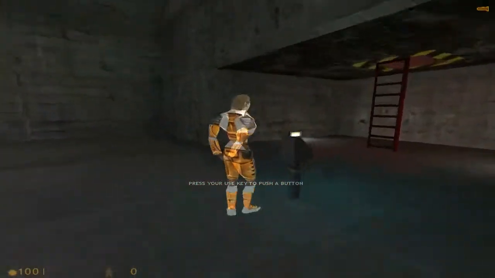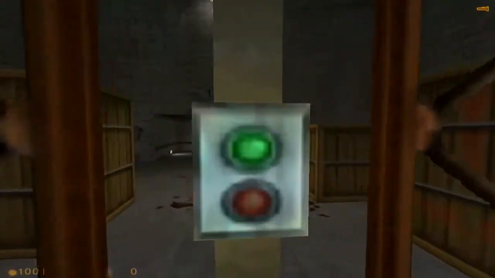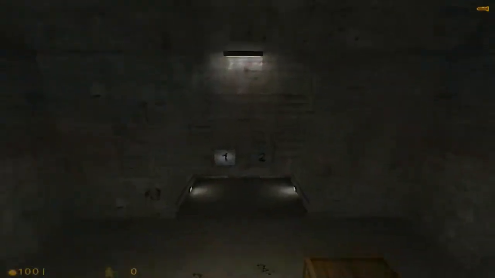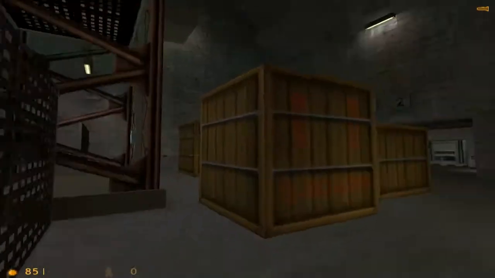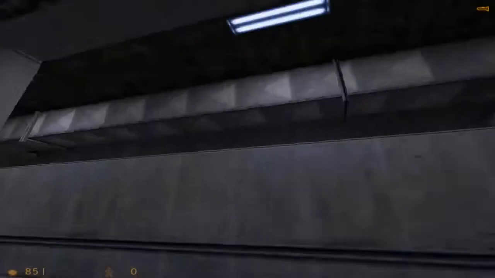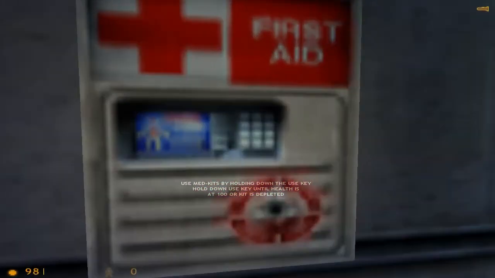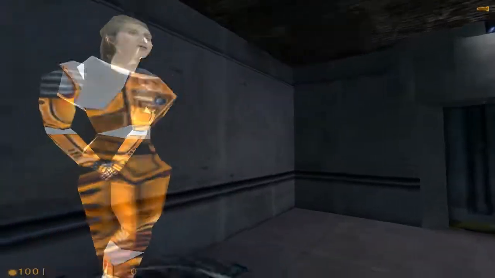Please start the lift by moving up to the button, looking at it, and pressing the use key. Now that you're up here, there's only one way down. Find the target on the floor below and do your best to hit it. If you take any damage from the fall, we will administer medical care to collect the patient throughout the Black Mesa compound. To restore your health, walk up to a med kit and press your use key.